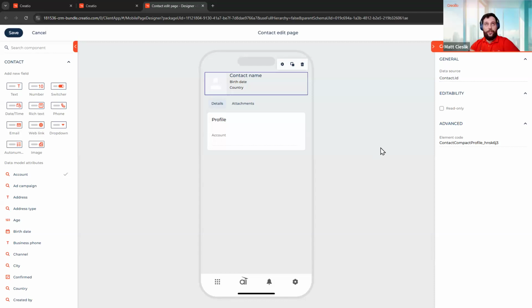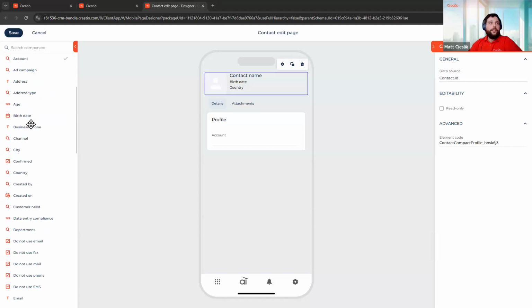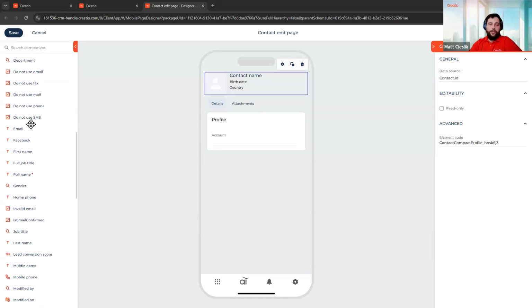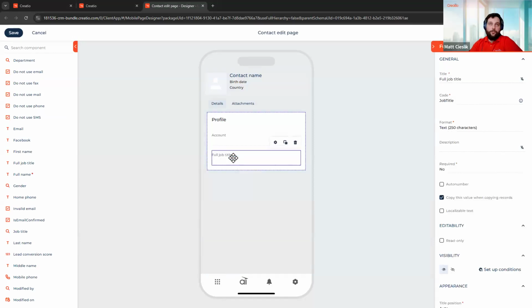Nonetheless, coming back to the first area that we're still holding up, we have got information about the account. Now, let's maybe also scroll down a little bit and get the information about who that person is in a professional manner, meaning that we're going to reach out for the full job title, right?